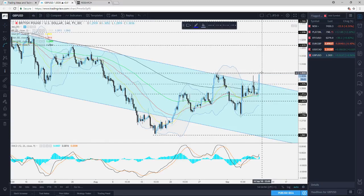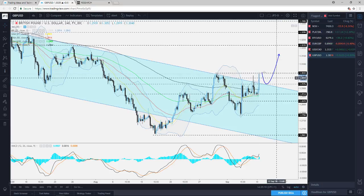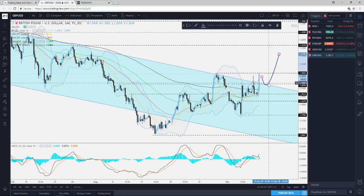Certainly, there could be a possibility to see maybe a bit of a retracement back to the downside, maybe test this upper bound of the falling channel again, and then move higher again. But that's, of course, in the scenario if we get a nice close above the 130.45 level today. If it stays below 130.45 but actually closes above this upper bound of the falling channel, it could still look quite positive. We could start aiming for a test of the 130.45 again, and of course we would have to take it from there.